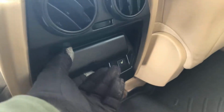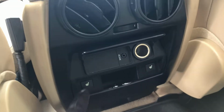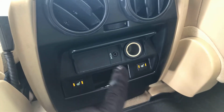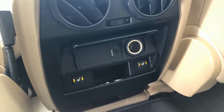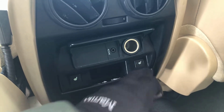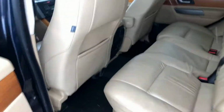The reason I started back here is, as weird as it is, it does have rear heated seats. That's what these are. And an outlet back here, but the aux input is back here. This is where Land Rover puts it on the Range Rovers and the LR series cars. So I just wanted to show that because it's an option on the stereo in the front.